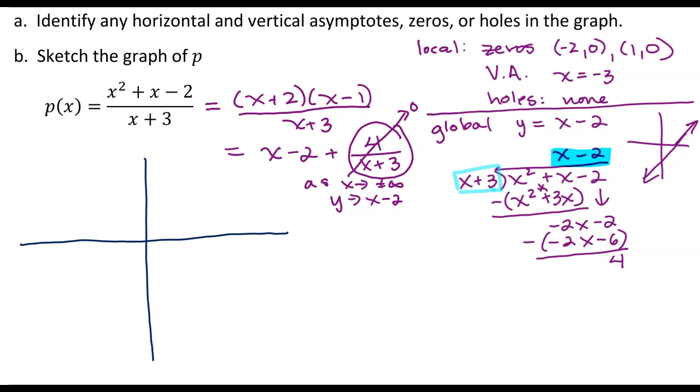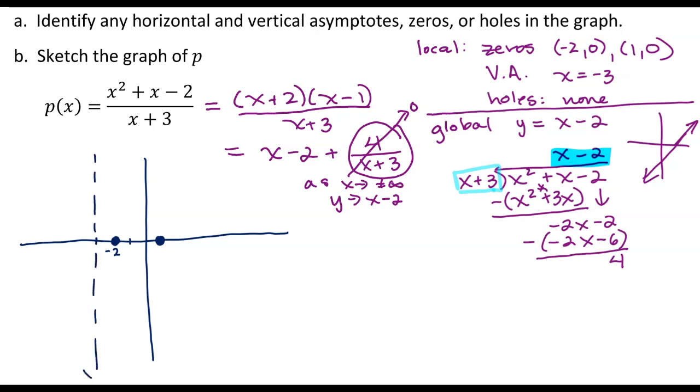Let's see. I would like to see x-intercepts at -2 and at +1. And I'm giving myself a little extra room here because with the slant asymptotes, we'll often need to have something out in the far corners of our graph. So just trying to leave a little space for myself in case that happens here.